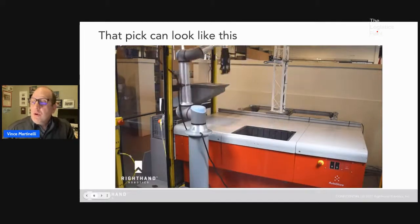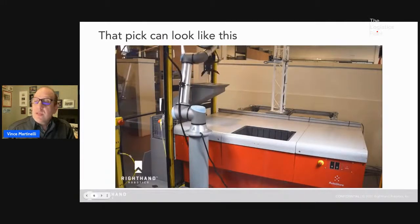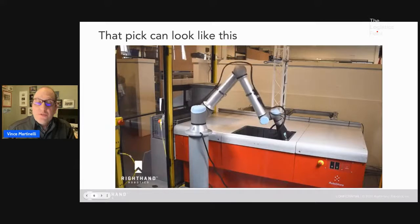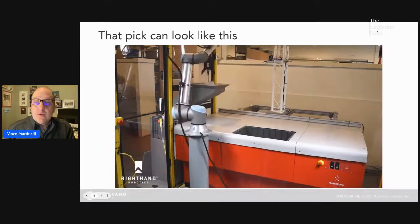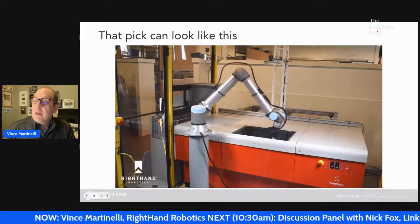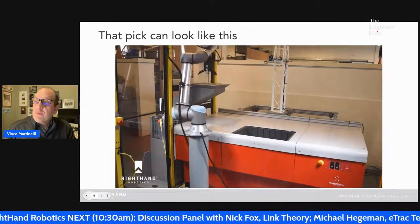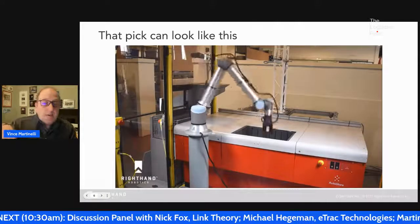The tote that you see, the gray tote inside the AutoStore port, this is a carousel port. It's a test setup we have in our facility. So many of you may be familiar with AutoStore. It's a cube storage ASRS type of system, and it's been around for about 20 years or so. There you just saw the robot. It went to pick something. It didn't get it on the first try.